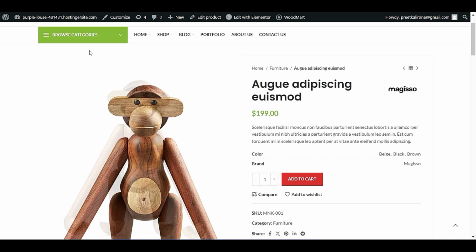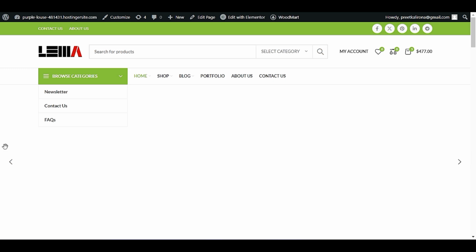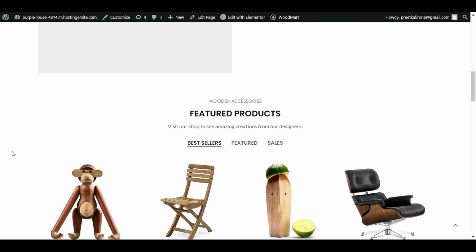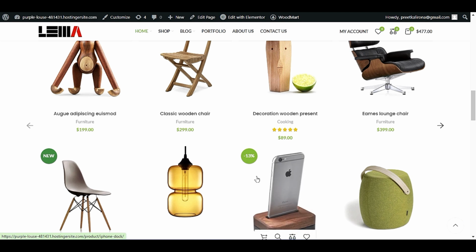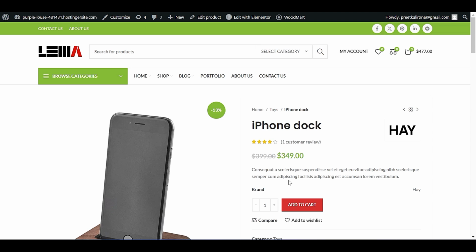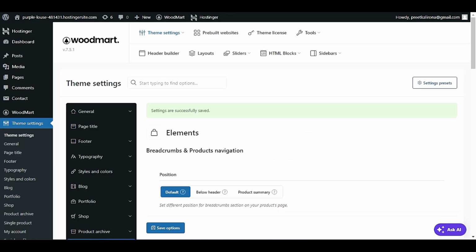Then for the countdown timer, if I go back to some of the products, you have to set the product sale first, if the product has a sale. Yes, here it is, the sale. Let me check if the product has a sale. Only then will they be able to see the countdown timer. You have to select the sale first in the product.